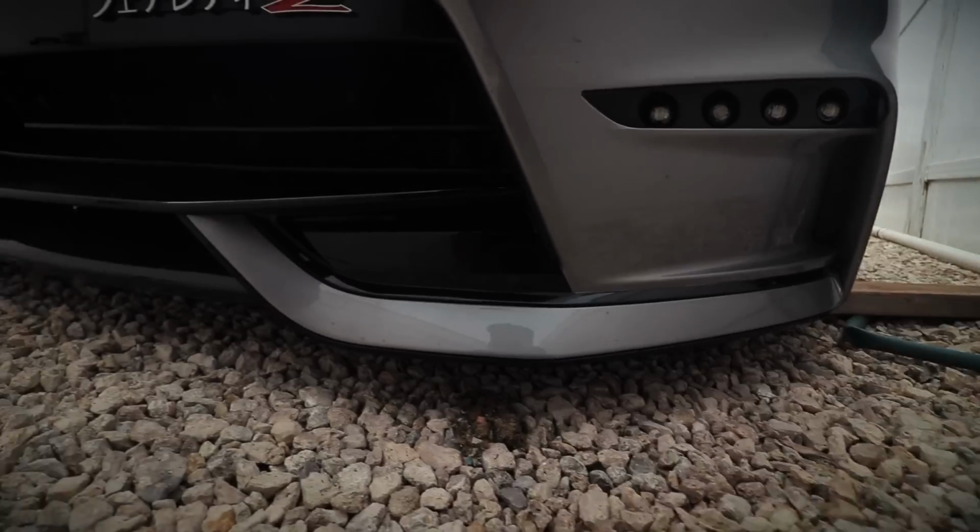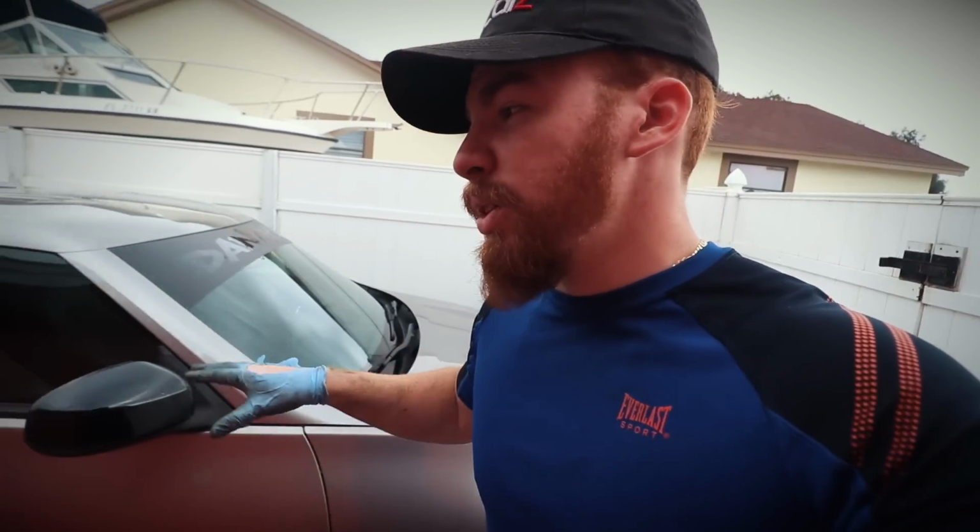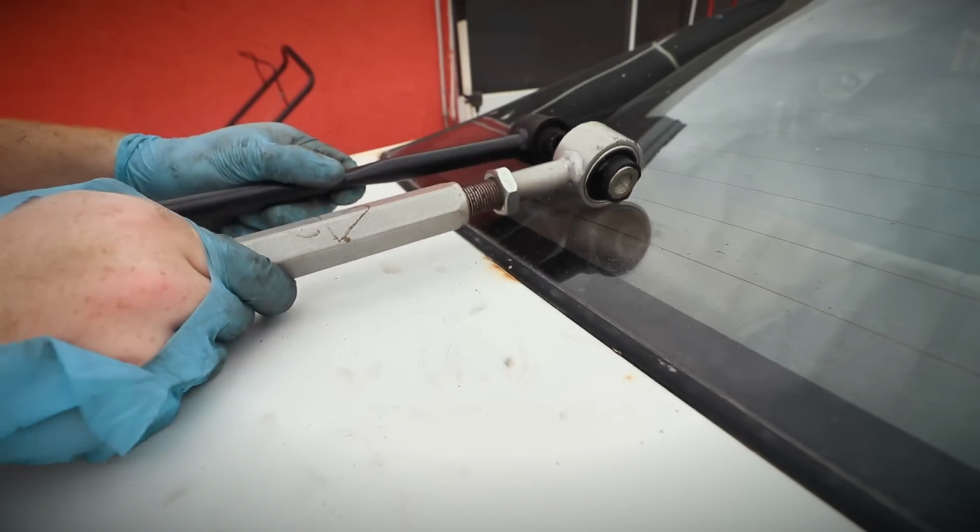Actually, I don't know if I'm gonna show you because I'm not getting an alignment today. I'm gonna get an alignment a different day, because just imagine this car trying to get to an alignment shop. That's really not gonna happen. So we gotta take the bumper off, disconnect the cables for the DRLs, do a whole bunch of stuff before we can fully take the bumper off and drive it to the place so we can get an alignment. That's gonna be another vlog though. I really can't do that today.